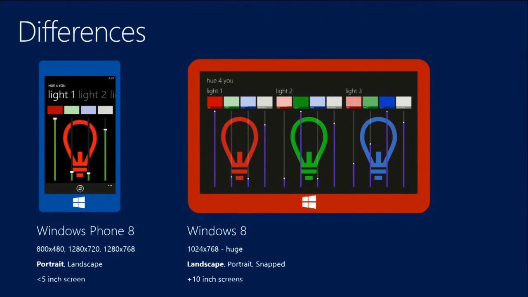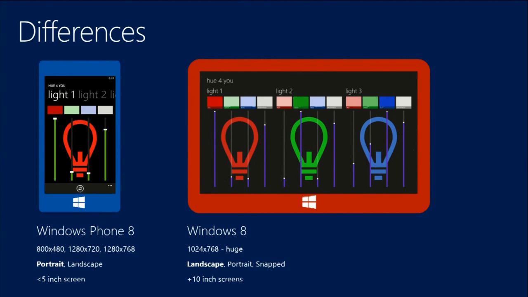So now there are some big differences between Windows 8 and Windows Phone 8, and they have mainly to do with form factors of the device. A Windows Phone 8 device is typically operated in portrait mode. For games we use it in landscape, but the typical form factor is portrait mode. A tablet is always typically used in landscape mode. My only exception is if I'm reading a newspaper on a tablet, then I'm turning it around in portrait.